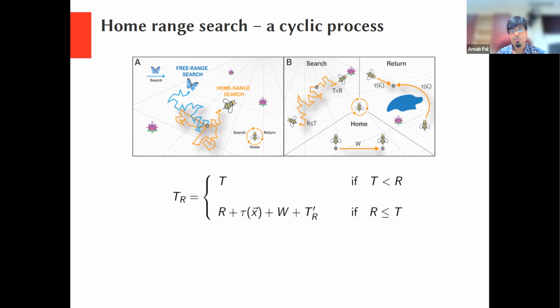We have shown before that if you are able to find a target successfully, the game is over. Otherwise you return home, and your return can take time, unlike previous cases where you had an instantaneous resetting, but then you could have a waiting time. But this T_R prime essentially is the same random variable which appears here. So after it returns home, it restarts as such. It has forgotten everything that happened before, so there is no cognition carrying forward.